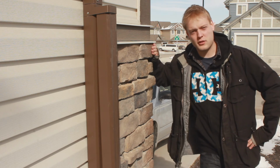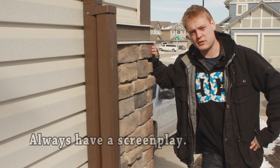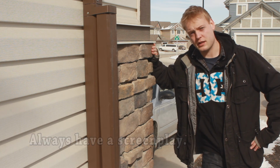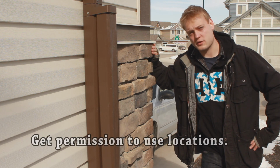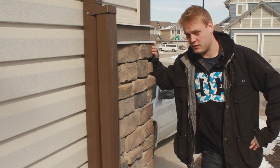So, before you go, let me give you a couple tips. First of all, always have a screenplay, or at least an outline. This will help you stay on track during your day. Secondly, when using a location, always make sure it's okay with the property owner. You don't want to get into any sticky situations.